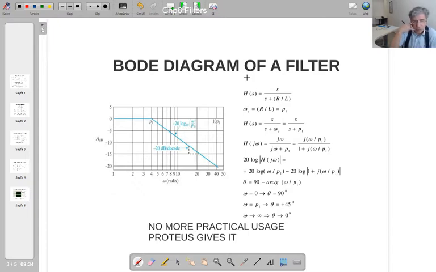In simulation programs, we call these diagrams frequency response. So when we don't have these simulation programs, we were using the Bode diagrams. There were some rules for how to draw the Bode diagrams. I just mention it so you know what the Bode diagram term is. In the simulation program, frequency response is the same as the Bode diagram. Or you might say the Bode diagram is the filter characteristics of the related circuits.